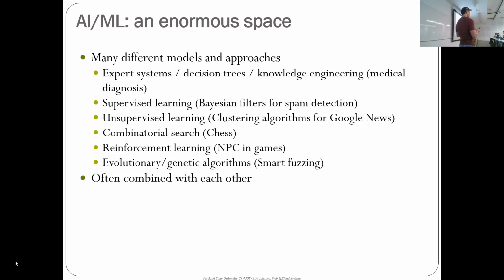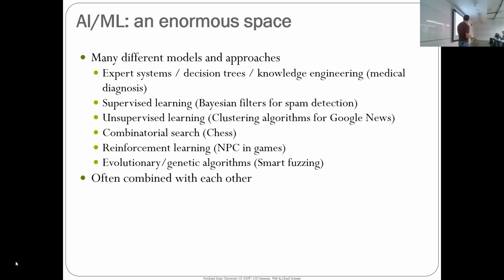And this is an enormous space. Machine learning is the huge buzzword now. And the problem is that machine learning that is being done right now is typically a very tiny subset of what machine learning is being used for in the broader context. And so if you take the AI and machine learning classes, you'll see the breadth of all the different kinds of systems that are classified as AI and machine learning. And so hopefully you do take these classes.